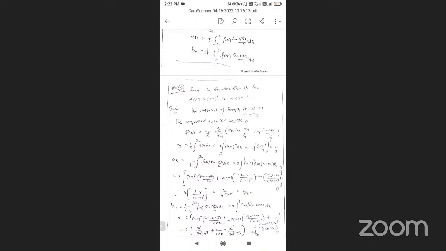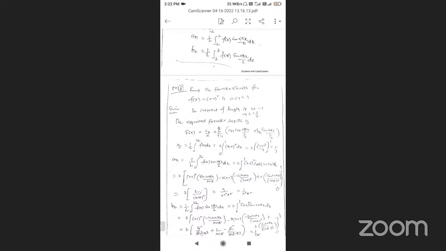2 times of, put x is equal to 1. The first one will be 0, and the only term remaining at x is equal to 1 is the last term: 2 into cos 2 n pi, and cos 2 n pi is always 1, over 8 n cube pi cube. That is the upper term. For the lower term, the sin terms are zero, so what is cos 0? It is 1. So plus 2 into minus 1 by cos 0 is 1. Lower term minus 1 minus 2 by 8 n cube pi cube. So we have to write minus 2 by 8 n cube pi cube plus 2 by 8 n cube pi cube.